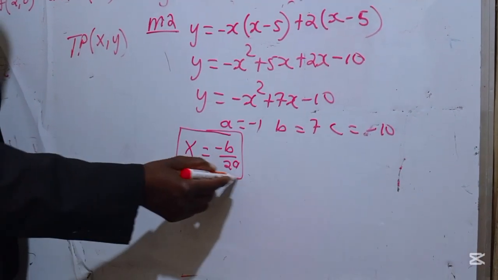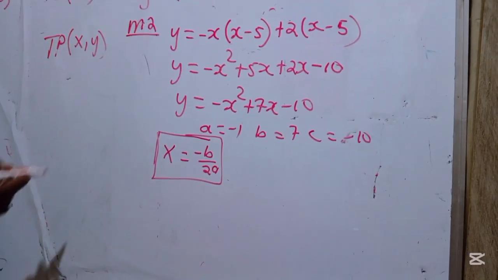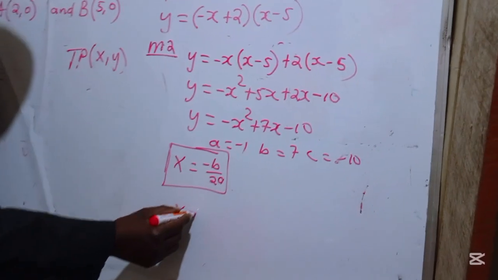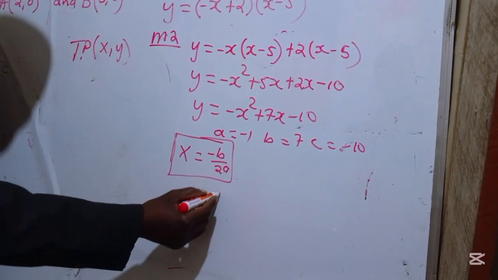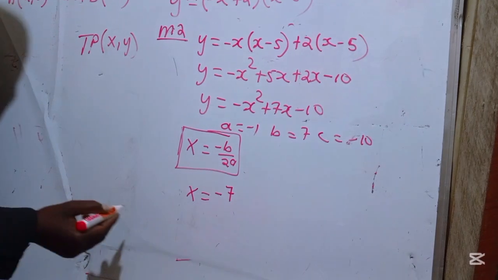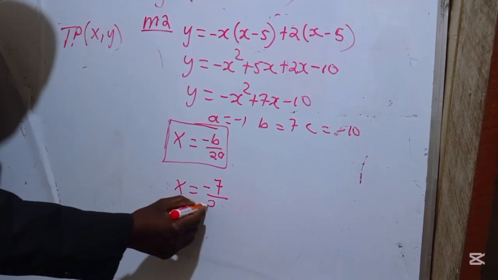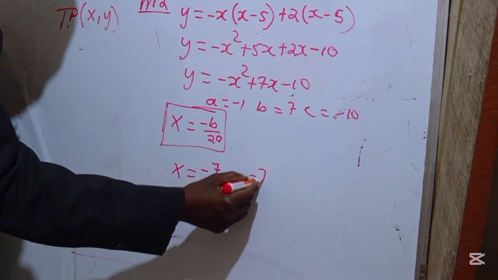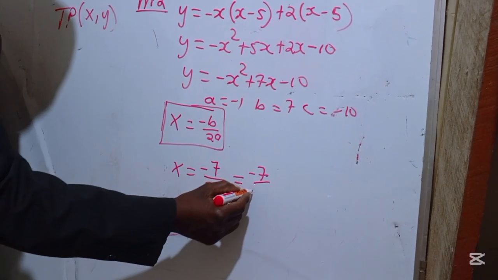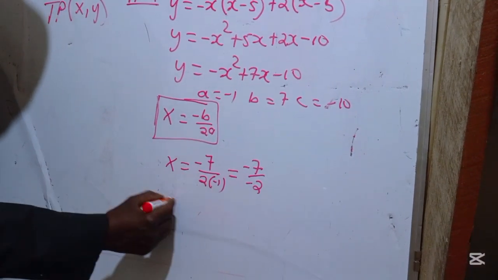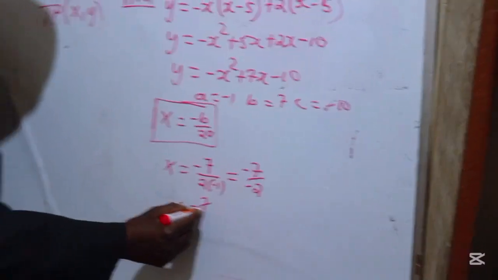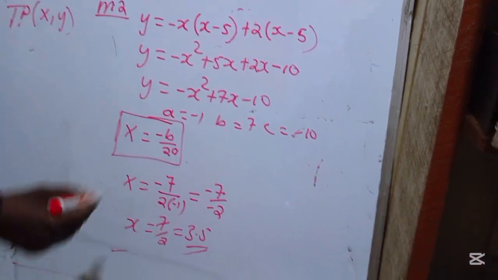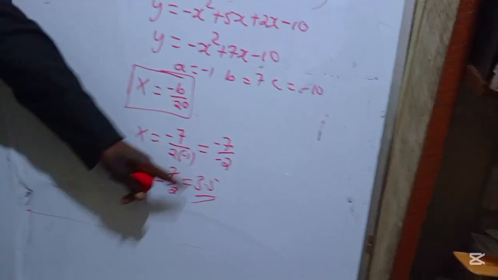This is another method to find the value of x, because some people are saying you just add these two numbers and divide by 2. Now look, how do you get it? You say, okay, negative, what is my B? It is 7, which is a negative, so it is positive there, over 2 multiplied by negative 1. You show me that it will be just a positive. Of course, negative 7 over negative 2. Negative over negative is positive. You agree with me that 7 over 2 is the same as 3.5. Thank you so much. I hope you are enjoying. So this is the 3.5 which we got.